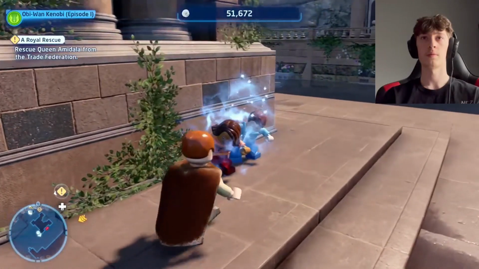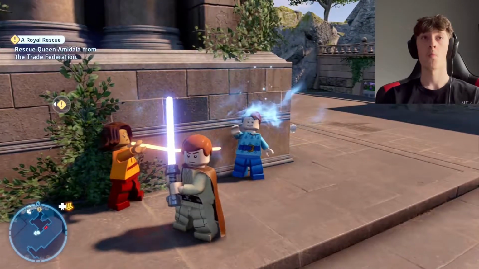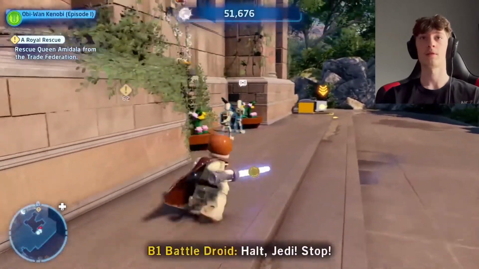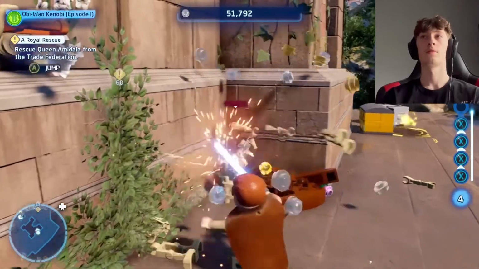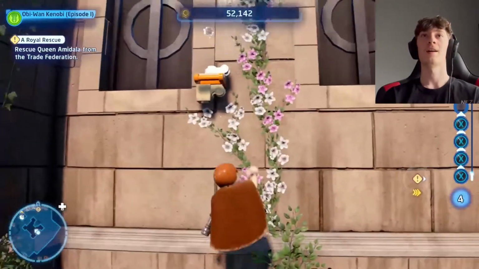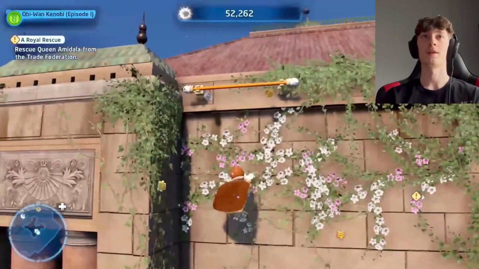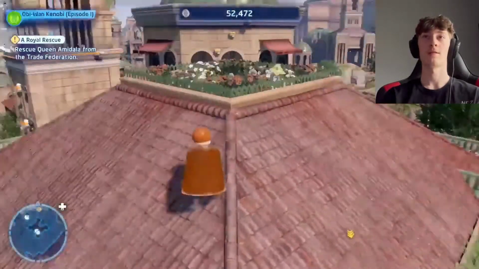What's going on with these people? Oh! What is wrong? Why do they have that blue dust up there? Fight! Easy money. Dude, I keep wanting to go to the main mission, but everywhere I go, there's something that catches my eye. And it's like, let me go explore that.